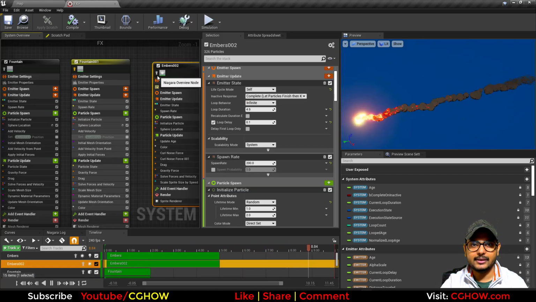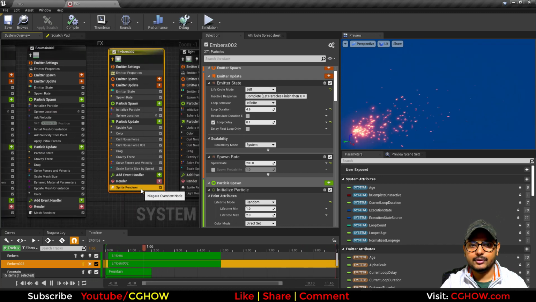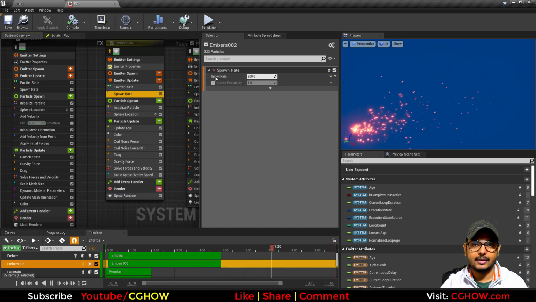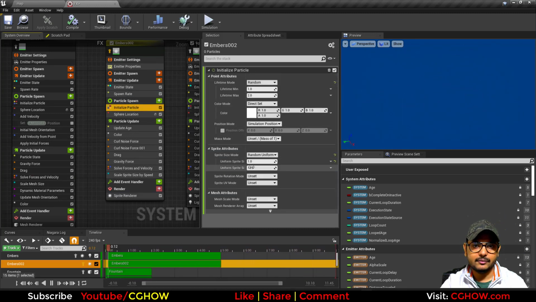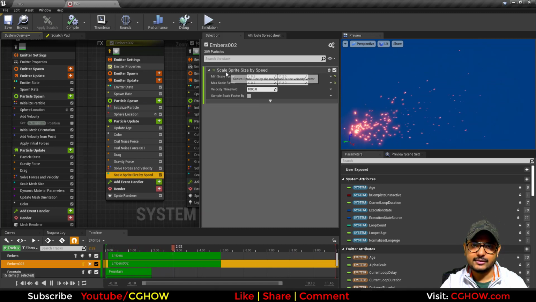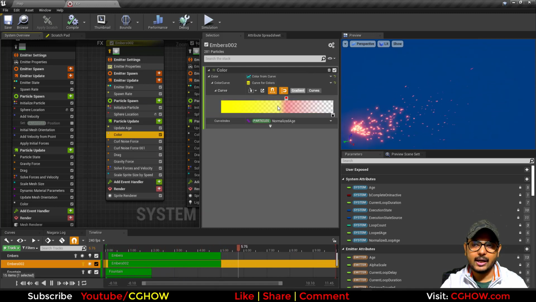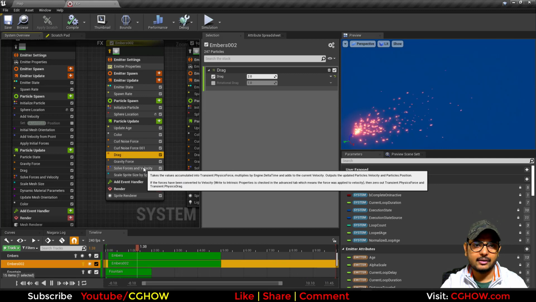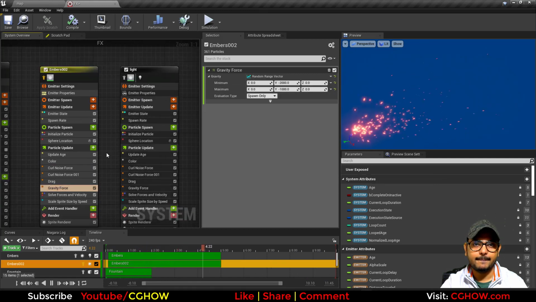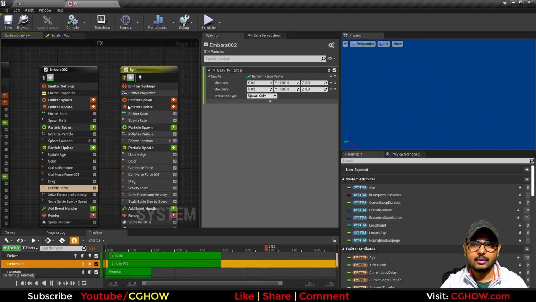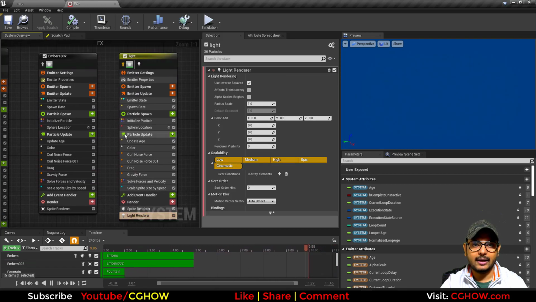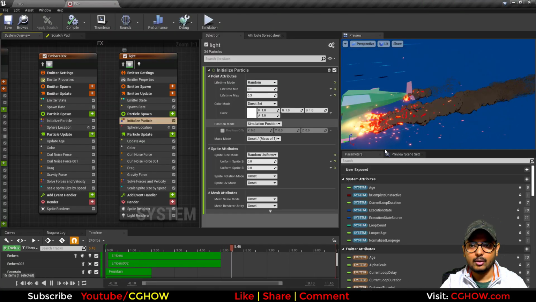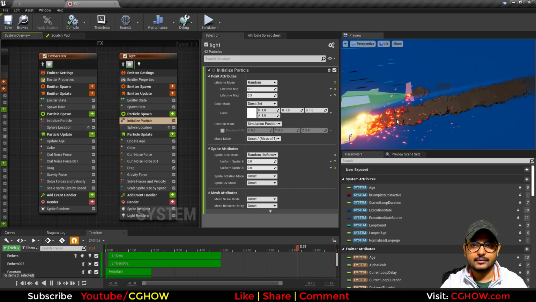Just change the sprites. Here I'm using the radial ramp, and this is because of sprites, velocity align, then spawn rate is again 200. Here 1 and 10 size, and I'm stretching with this scale size with speed. Color is very bright, yellow to red, and 2 curl noise for different movement, drag, gravity on minus y. Then I duplicated this ember and just put the light in it, and reduced the life, so it has just the light on here. You can see the light on this plane here.